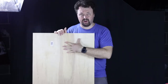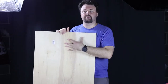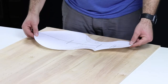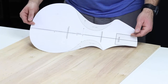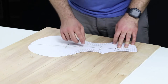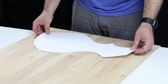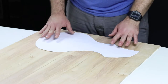So that means I'm gonna draw my top and my back onto this side so I avoid any of those knots being visible in case they tear out. All right, so I'm actually gonna start with the back because this is for the C-shaped body. And on the C-shaped body, with the top, you actually have to cut out the bevel wings before you draw the top onto the wood. So I'm gonna flip it over, because remember the back is upside down relative to the front.